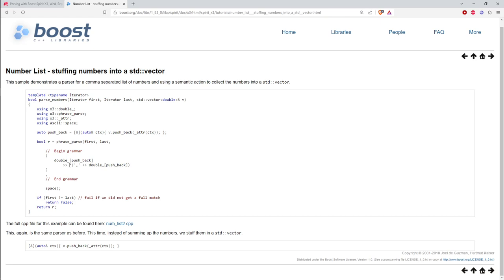And notice that the way this is written, this is zero or more sequences of comma followed by another number. So if we have a number and then just a comma, this will not match the parse, because it requires that another number follow the comma. If our input was just 5, comma, the 5 would match this, the comma would match this first part, but there's no additional number. So this part fails to match. And what happens when we call phrase_parse here and not all of the input was consumed, it tells us we successfully matched some of the input, but the iterators didn't consume the entire input stream.